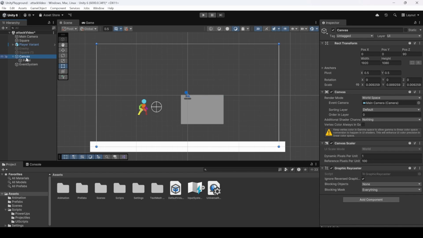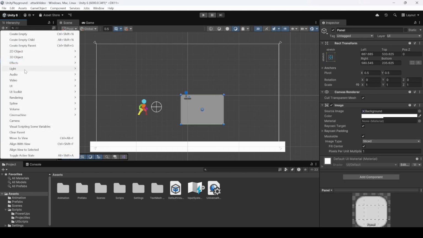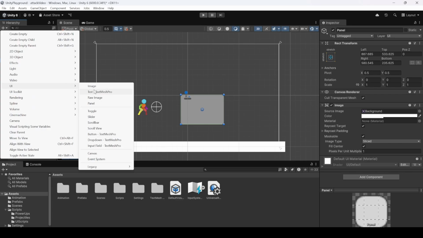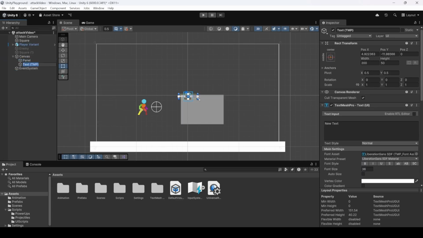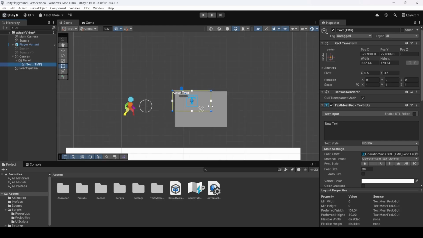Now I'm going to go in and add a Text Mesh Pro UI text. So UI, Text Mesh Pro. I'm going to put that right underneath the panel, so I have the canvas with the panel under it, with the Text Mesh Pro under it.